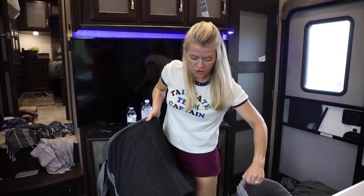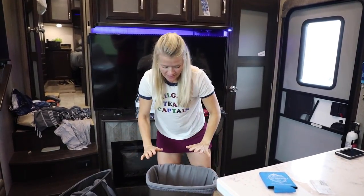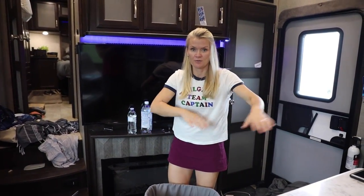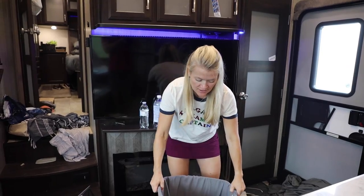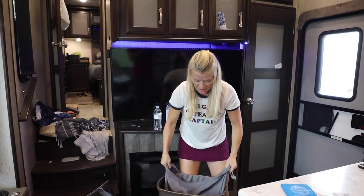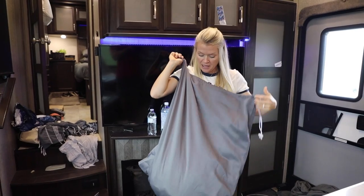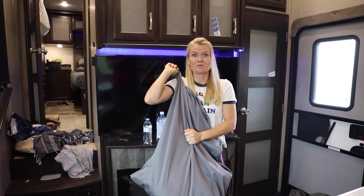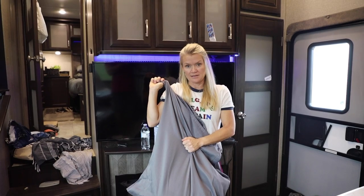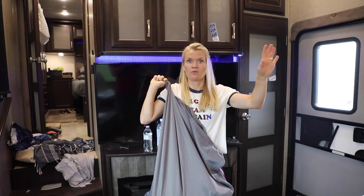Now that we have a toy hauler, we have two laundry bins. Before we only had room for one — it had a lid on it so you couldn't see dirty laundry in the kitchen, since that was the only space I had. So I had this little brown trash can with a lid, and a nice soft laundry bag you could just pull right out. This is two loads of laundry — it's called an extra large laundry bag, and it's fabric you can throw into the washing machine, which is great because wet towels can get a little stinky.